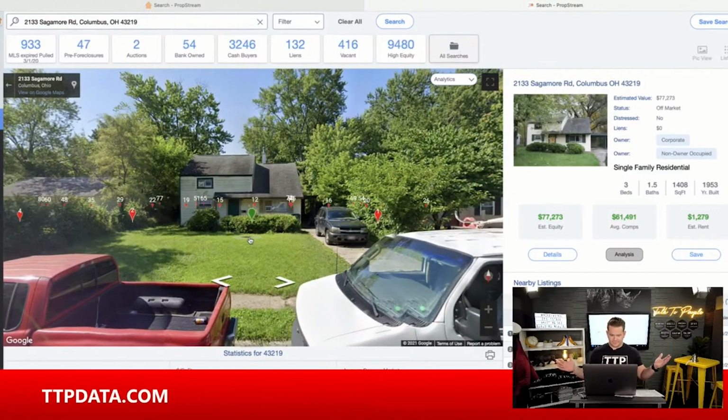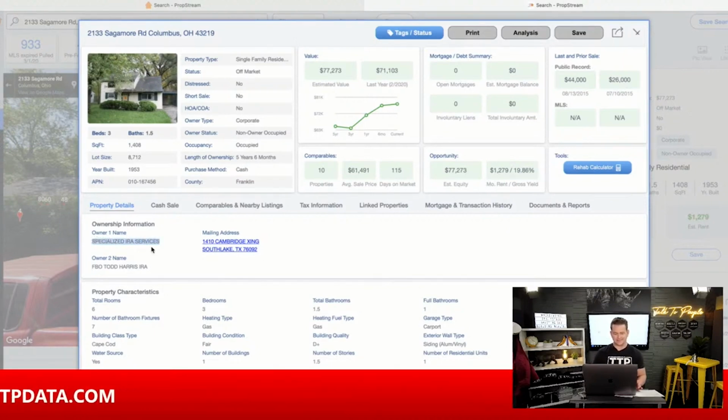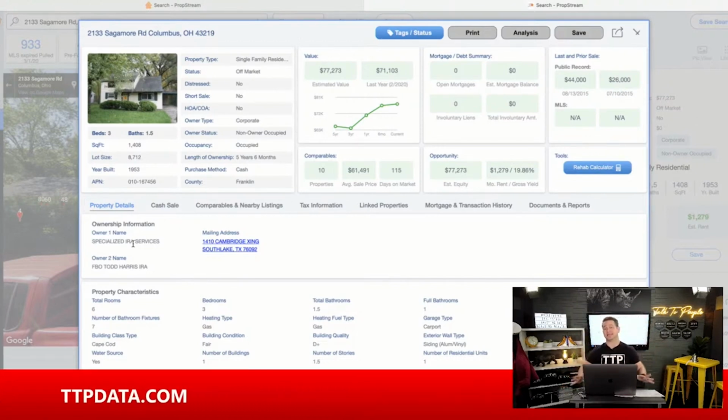this one looks okay. The lawn is mowed, the roof looks a little bit older, but the windows look newer. You can see that there's a window unit here for an air conditioner. So let's look at the details. Not as distressed as I would like as a representative here, but we'll do what we can. All right, now look, this is owned in somebody's IRA. When you see IRA on there, that means that somebody has an investment account and they're savvy enough to buy properties in their investment account to delay their taxes on this property. Already, just looking at this in 2 seconds, I can tell you, you are dealing with a savvy seller.